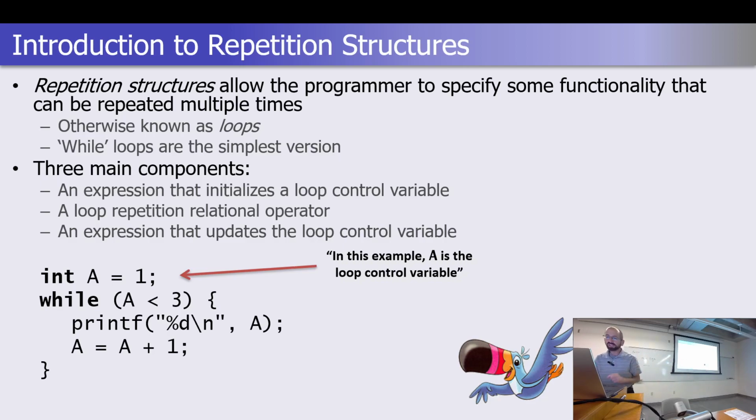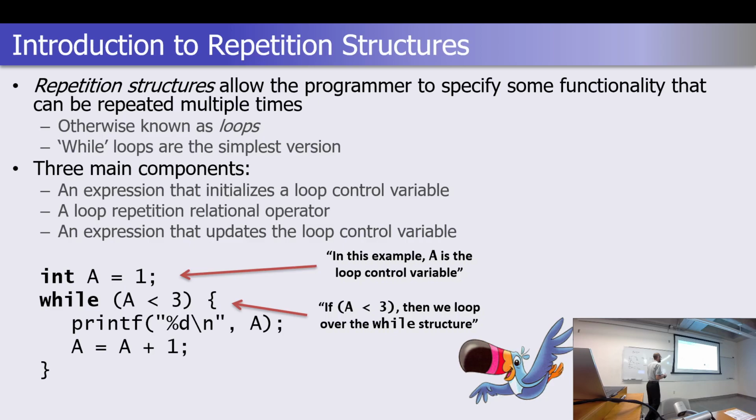Then there's the loop repetition, which usually would involve another one of those relational operators. So it should look a lot like an if statement. Instead of if A is less than 3, we now have while A is less than 3. And in general, you just want to read it out loud like that. While A is less than 3, do that. Do whatever inside the loop body here. Syntactically, though, it should look just like the if statement, just with the while keyword instead. And that now implies not a single choice we're making, but multiple choices we're making.